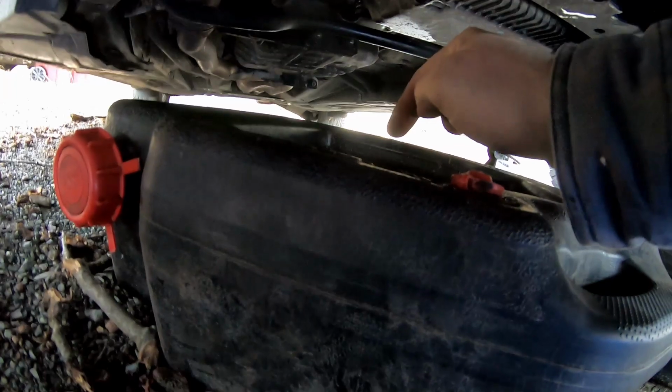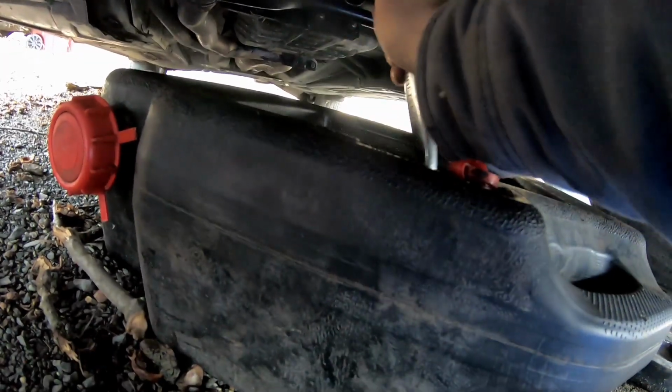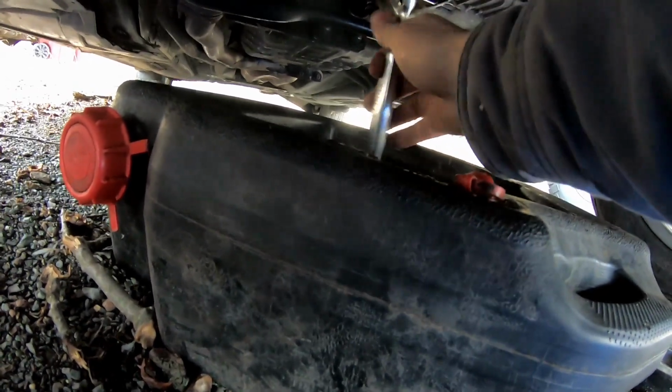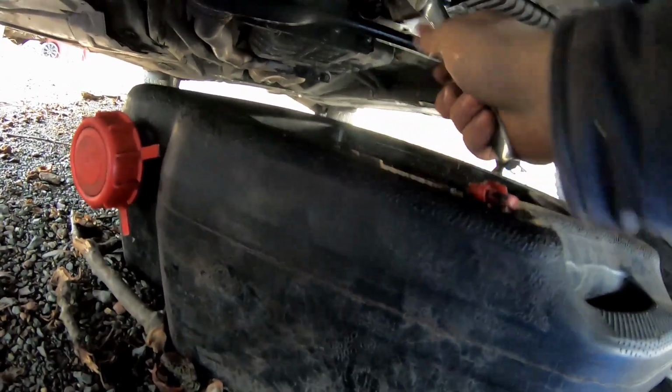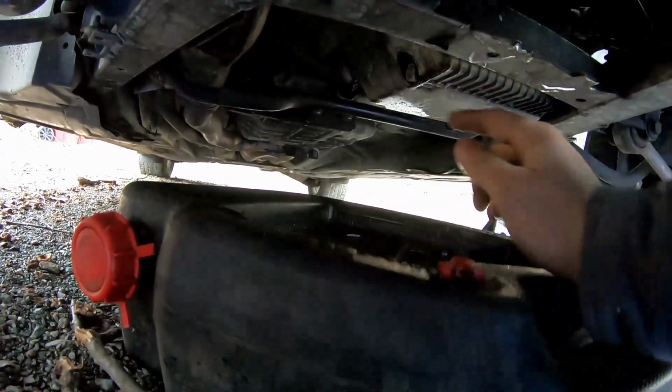These are nice because if this falls into it, it doesn't disappear. Now, all you're going to want to do is start off with, make sure that the catch pan's open too to receive the oil. You're going to go ahead and remove this. Now, it has a little crush ring in there.